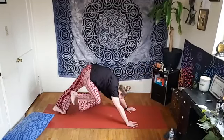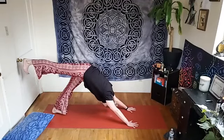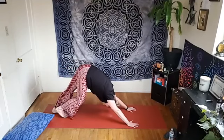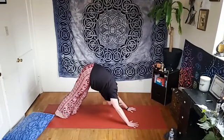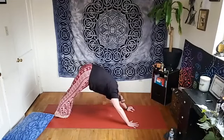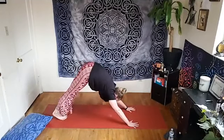Press up through the hands. Draw the right knee into the chest. And then kick it back. Three-legged dog before we drop it down. Extend out through that right heel. Extend that right foot long. Good. Drop it down. Pedal it out. Downward facing dog. Nice work, you guys. You know where we're headed.